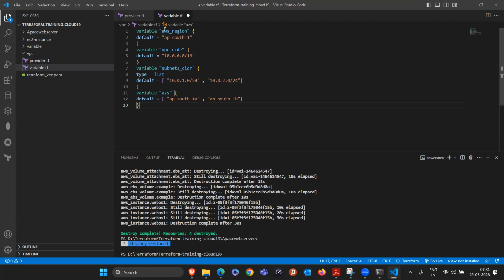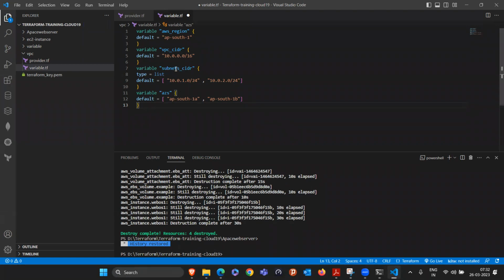Why variable data? I am going to write the VPC code, but it is not like only one team member is going to create the VPC. Take an example, tomorrow one more development team or testing team requires one more VPC setup in the AWS cloud in the company. Now, are they going to write this code again? No. What I will do is give them this entire code.